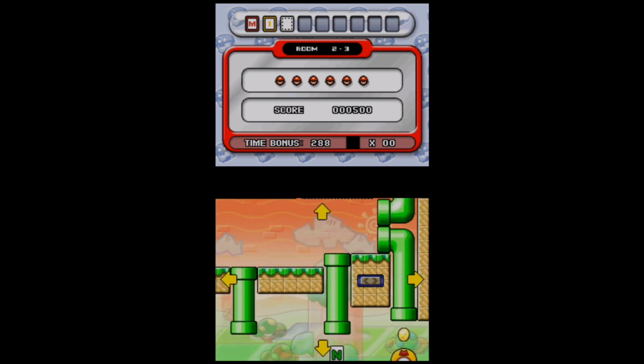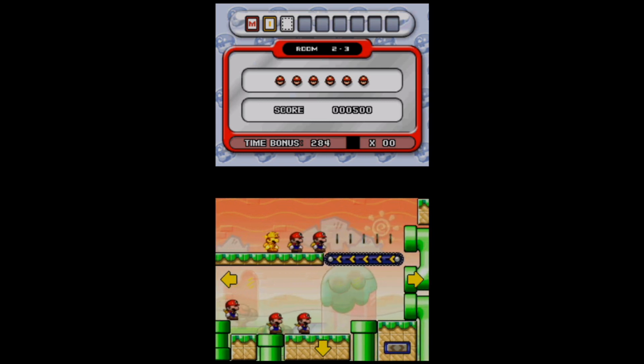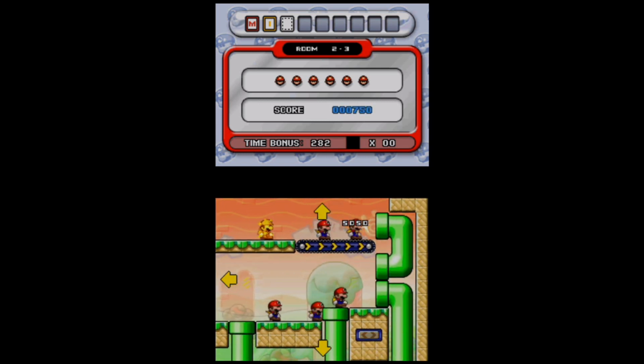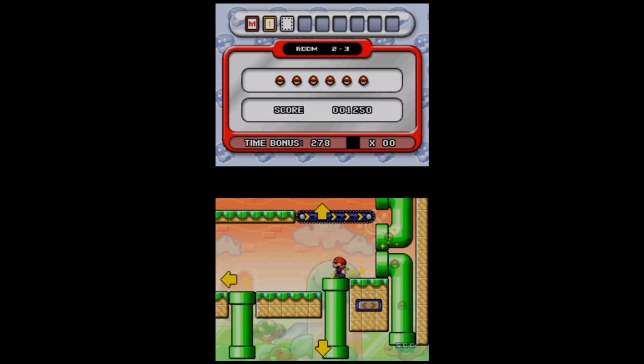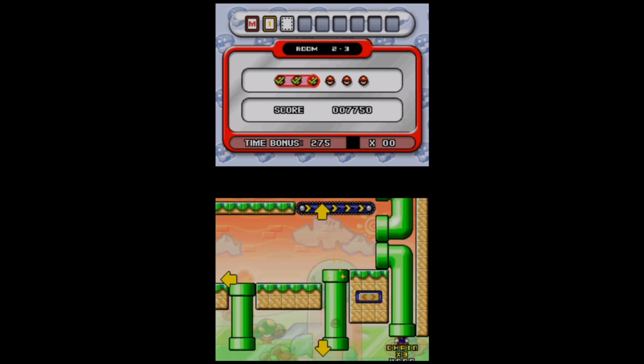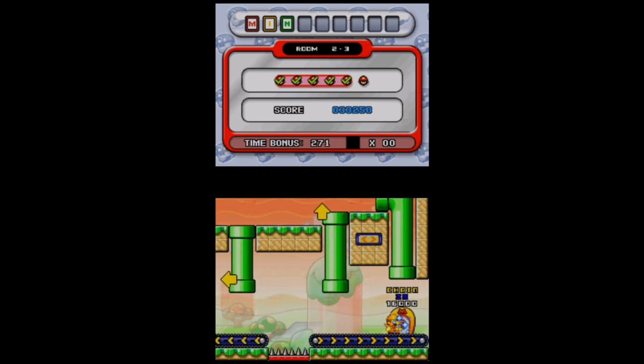Relatively speaking though, always make sure you save the gold Mini Mario for last, just in case you get yourselves a grand score. Also keep that in mind if you want to collect everything, in case you want to get a perfect bonus. So either way, I think that's everything. Jeez, that's a lot of points we got there.